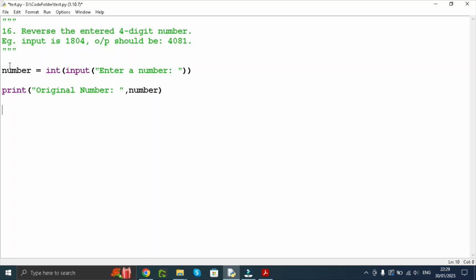We don't have any function in Python to reverse an integer. So what we can do is convert this number into a string, reverse that string, and again convert that string into an integer. So here you have to use typecasting functions. What is the use of typecasting functions? You can convert one data type into another, so we have to use those here. For example, now I will run this program first.